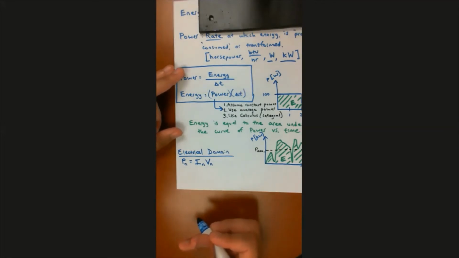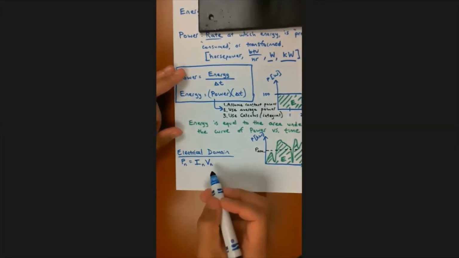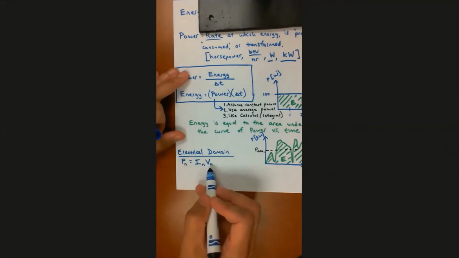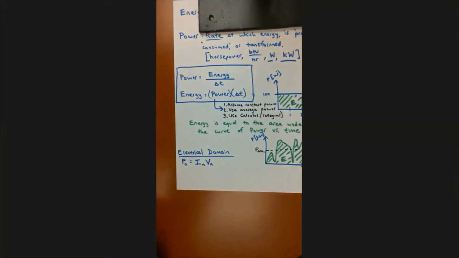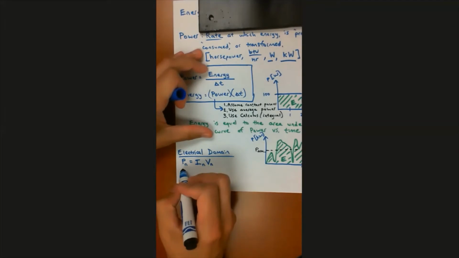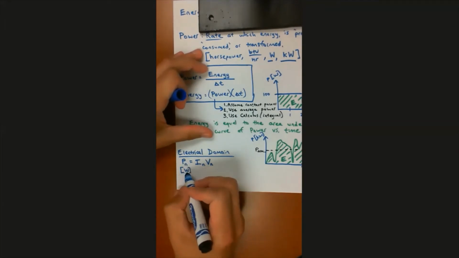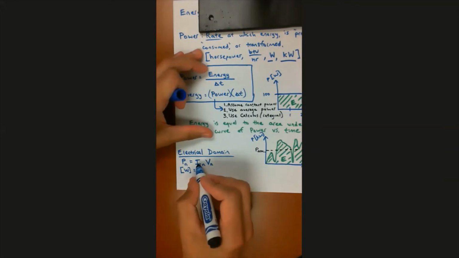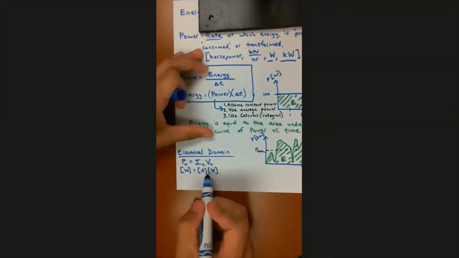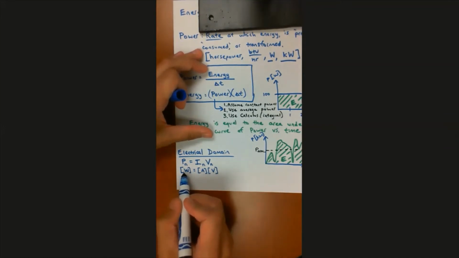So once again, don't just write P equals IV. Write P for components, with whatever subscript you want to use here. P1 equals I1 V1, or P2 equals I2 V2, things like that. Be specific. And be careful of your units. Power in watts is equal to current in amps times voltage in volts. So if you take an amp times a volt, you get a watt.